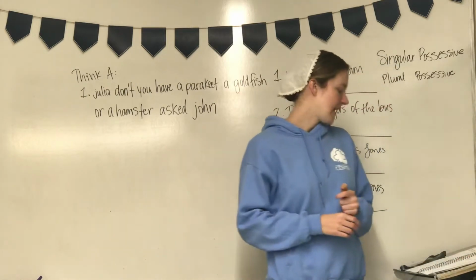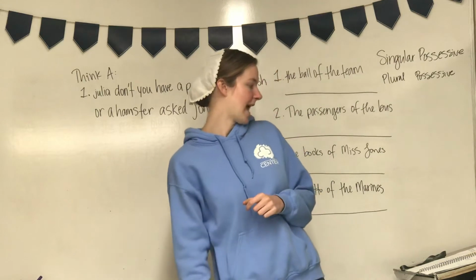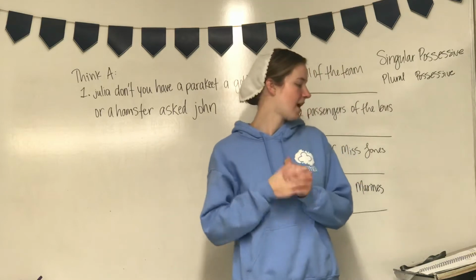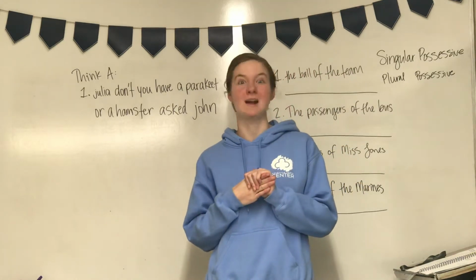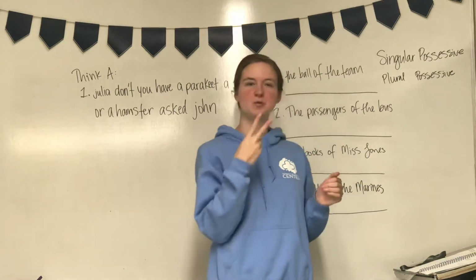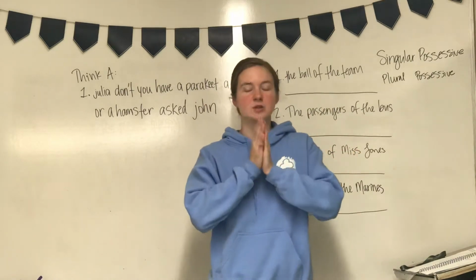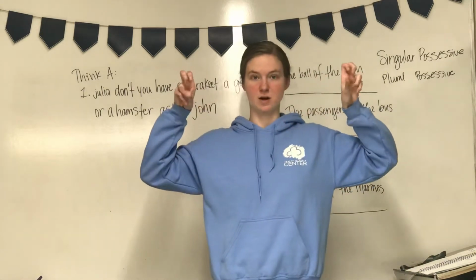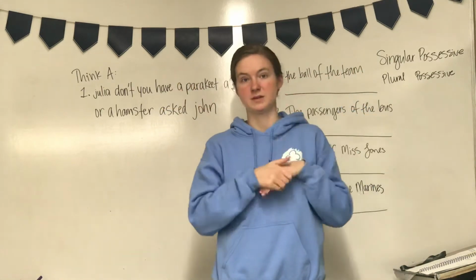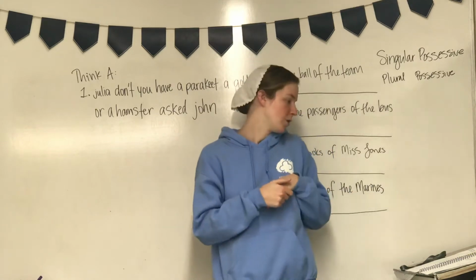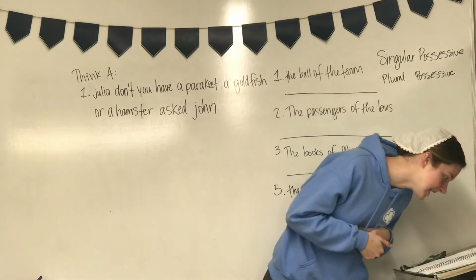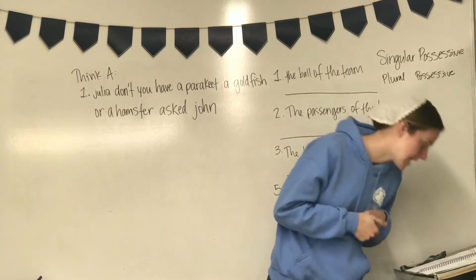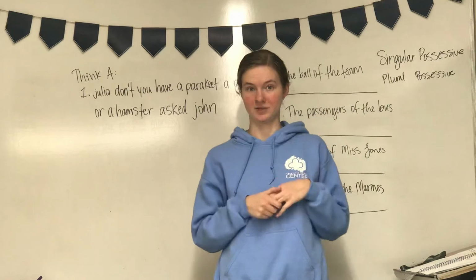On think A and think B, you will be adding the missing commas. Okay, well, think A. It says add the missing commas and quotation marks in this dialogue. A dialogue means 2 people talking to each other. So remember when you're doing this, you need to set off a person's word with quotation marks, and you need to have commas to set them off. You don't need to add any end marks. I don't believe you have to add any end marks, only commas and quotation marks, okay?